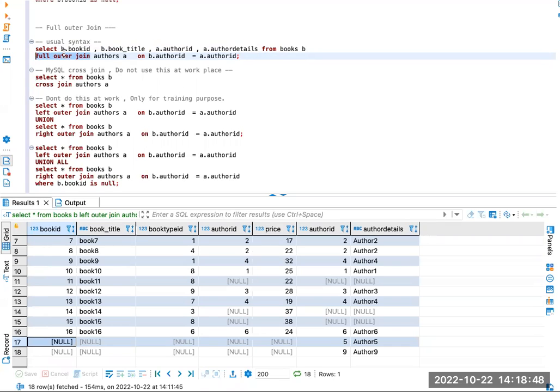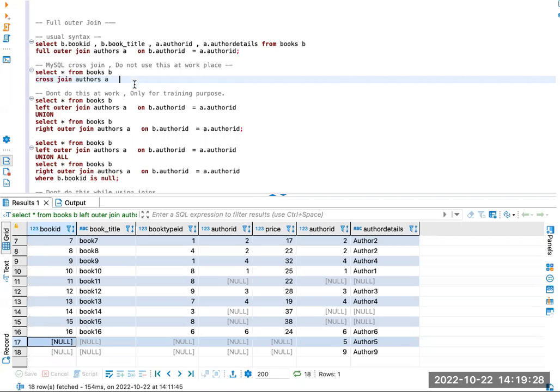However, like I said, I want to repeat, full outer join doesn't exist in MySQL. So there are alternatives we can use. Before I jump onto the alternative approach, there is a functionality within MySQL called cross join. Do not use it at your job no matter what. People lose their jobs for using such SQLs. I'm still sharing this because it's a keyword that exists within MySQL. It is offered by MySQL, but do not use this. Again, you will lose your job.